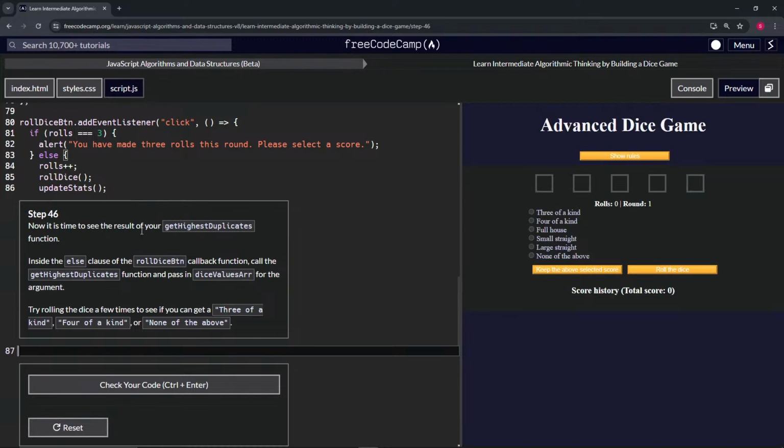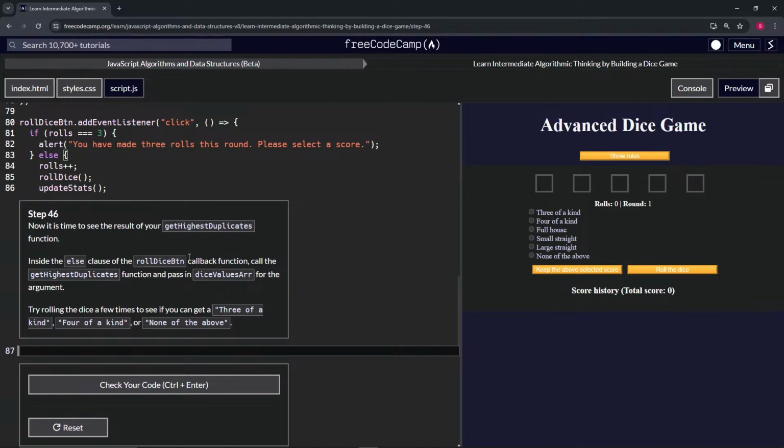So now it's time to see the result of our get highest duplicates function. Inside the else clause of the roll dice button callback function, we'll call the get highest duplicates function and pass in the dice values R for the argument. We'll try rolling the dice a few times to see if we can get 3 of a kind, 4 of a kind, or none of the above.